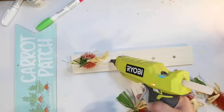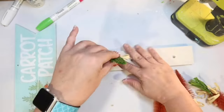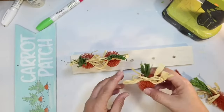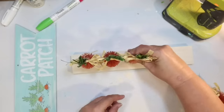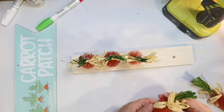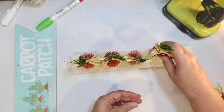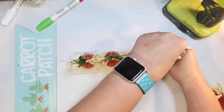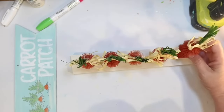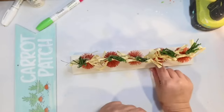And that's like the display look that you get. And I've seen bottle brush carrot decorations for Easter kind of similar to this. But this is definitely an easy Dollar Tree way to do this. So we're just going to do that all the way down for all 5 carrots. Now, I was thinking the carrot patch sign can kind of be just sticking out of the carrot patch. So I'm just going to attach that to the back of it, with like a little post.